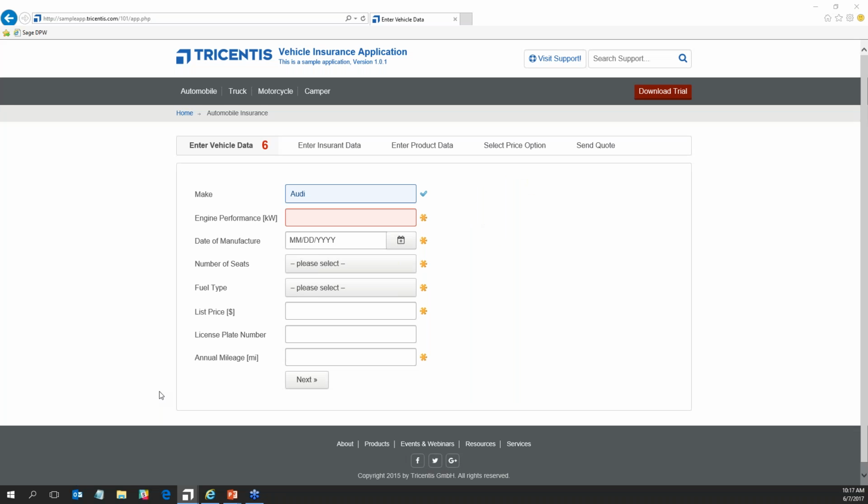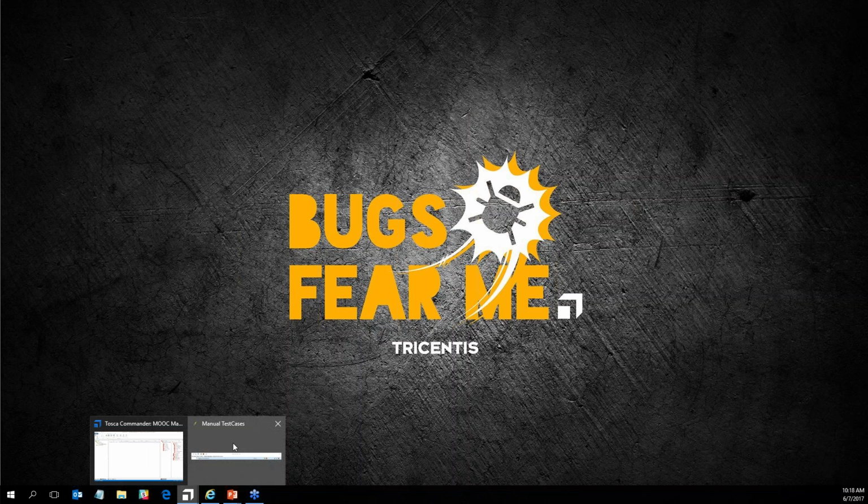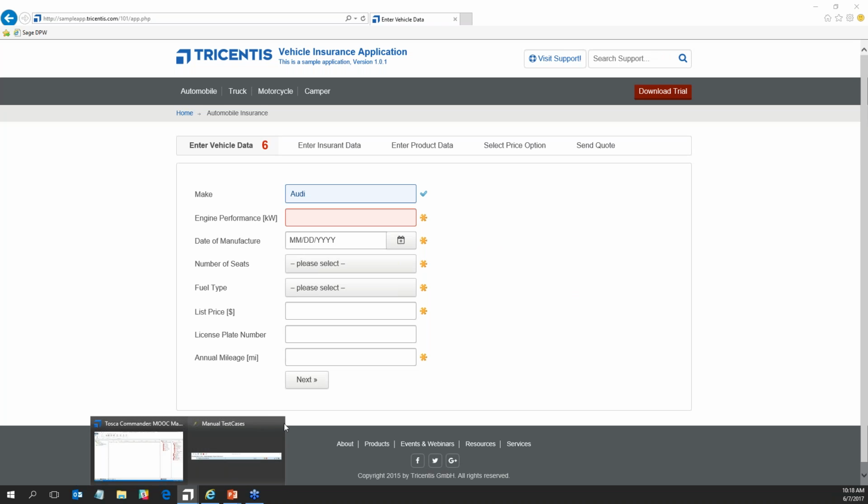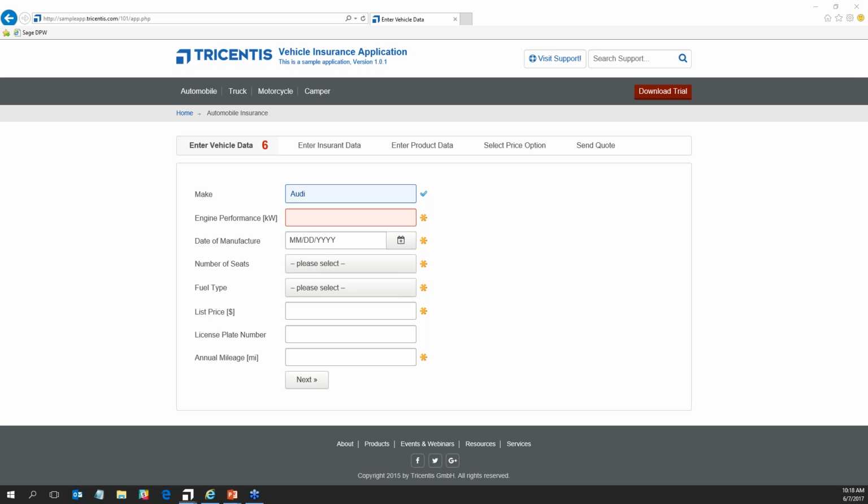Where'd it go? Okay, just a second. The window kind of minimized out of view. I can't click on it. Okay, let me just one second here.